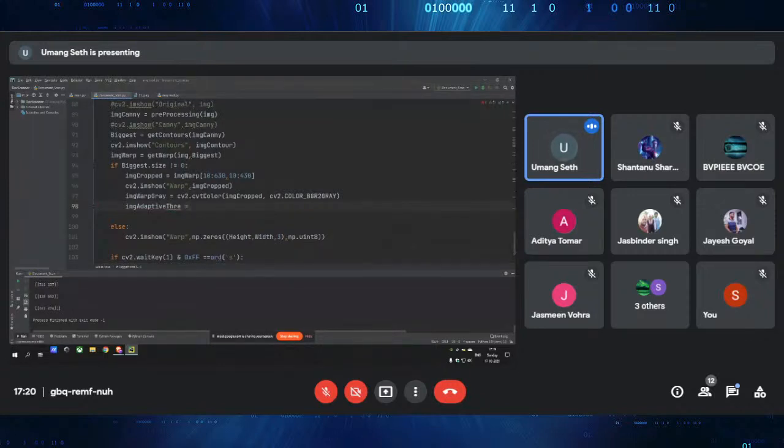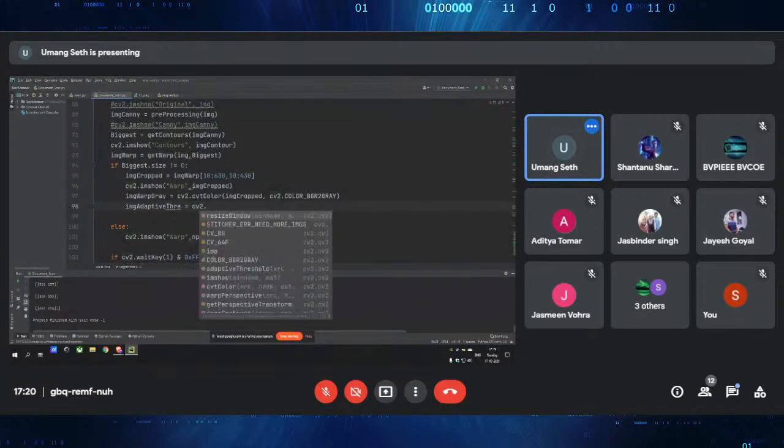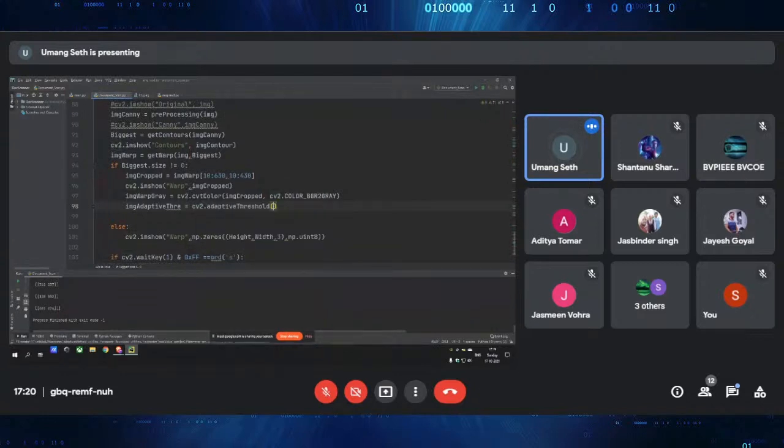Let's name it adaptive threshold and cv2.adaptiveThreshold, and I want the warped gray image. Okay, I want the warped gray image. These are some parameters that I actually used and tried and worked with.